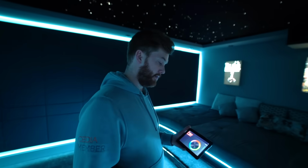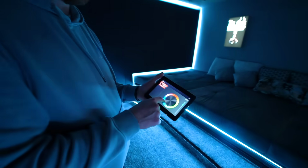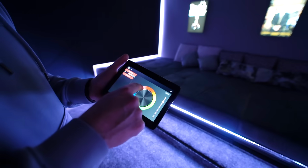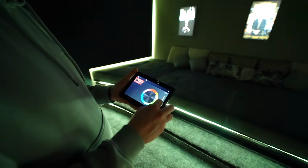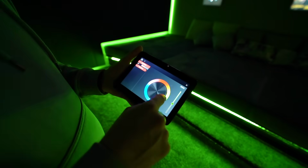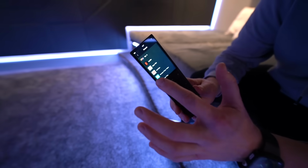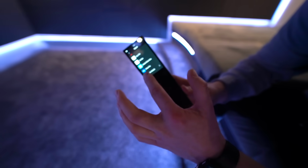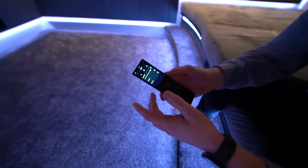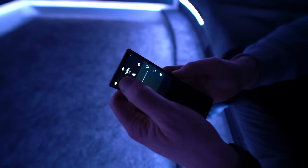Boom! So this is a tablet we use from Control 4 to control all of our lighting scenes. So as you can see, we've got a color wheel here. As you go through there, you can see every color is changing, and you've got different grades of color, so you can make them darker. I quite like the turquoise personally. We have got access to SkyQ, Netflix, Sony PS4, soon to be updated to PS5, YouTube, Amazon, Disney+. You can also control the lighting from here as well, so your downlights, which we've got here, starlights, lightbox.